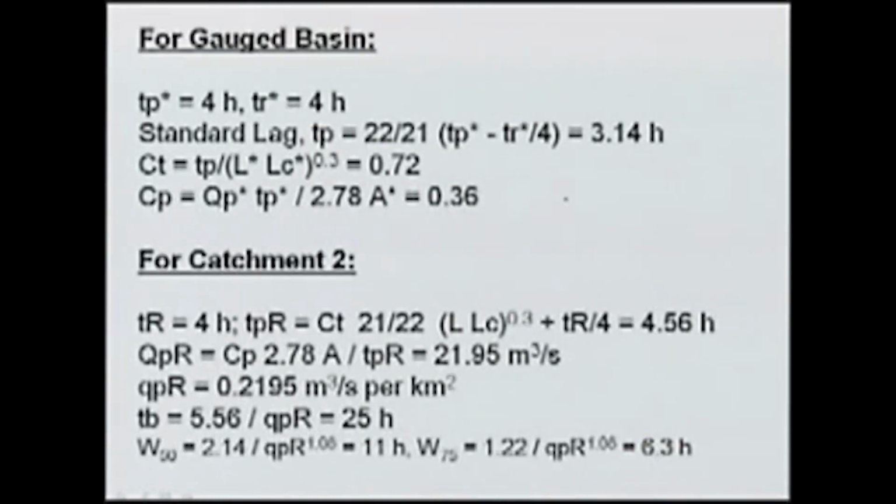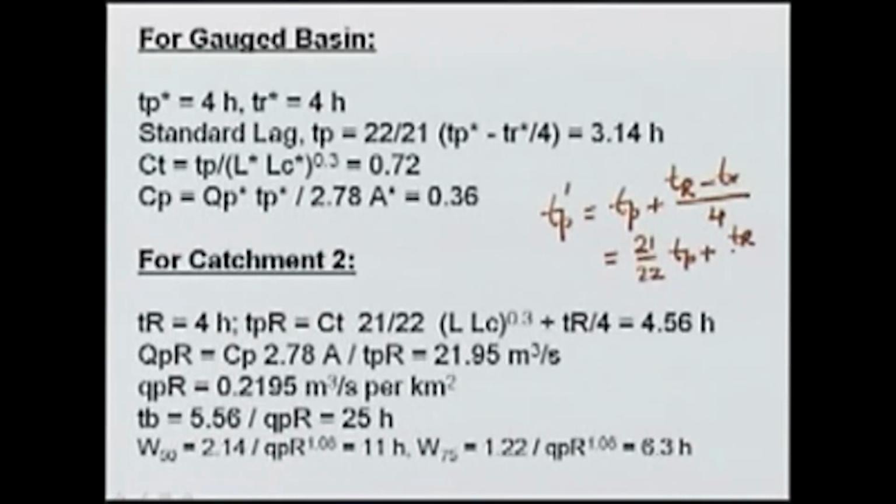If Tr is not standard, then for any other rainfall duration of capital TR, Snyder has given this relationship, which can also be written as follows, because this Tr we have seen is Tp divided by 5.5. So, let us use this relationship to obtain the value of Ct for the catchment which is gauged and for which unit hydrograph is available to us.